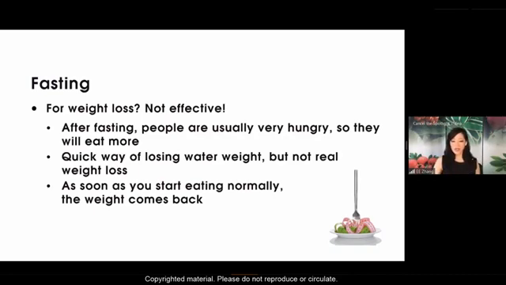Because again, if someone is relying on fasting for losing weight, they didn't take the time or the effort to develop healthy eating patterns to begin with. Right? And when it comes to fasting as well, yes, you're not eating any calories, but you're also not taking in nutrients that your body may need. So the best method for losing weight is actually coming up with a sustained method, something that you can keep up for the rest of your life.